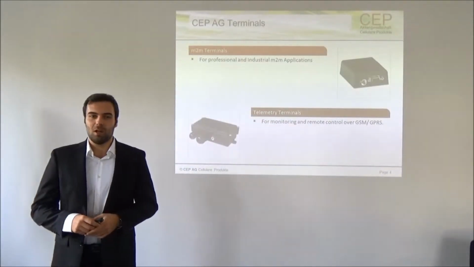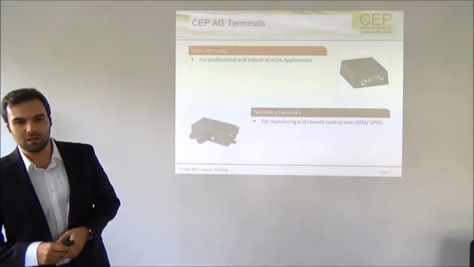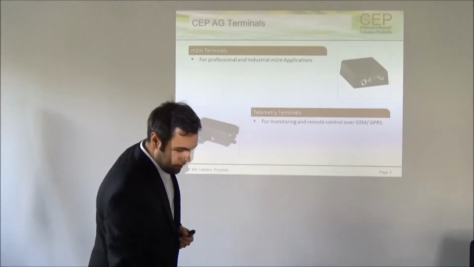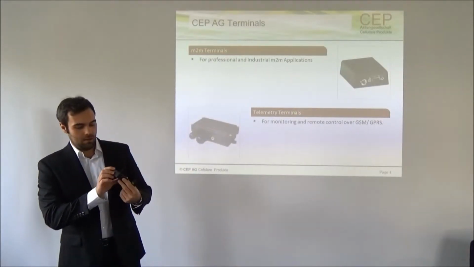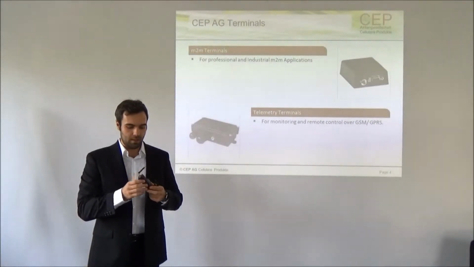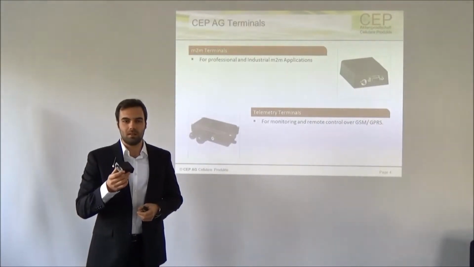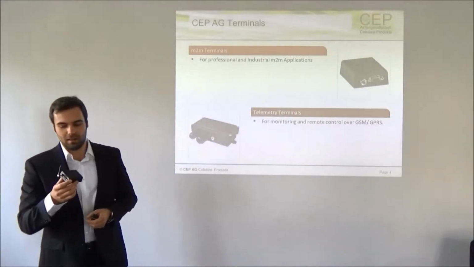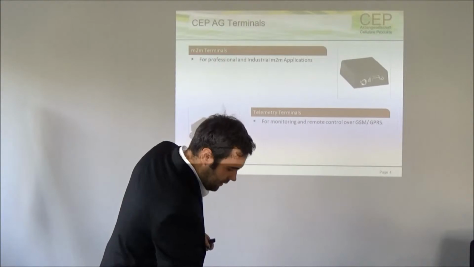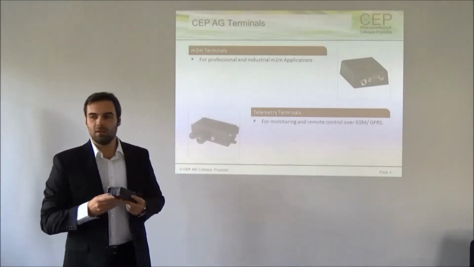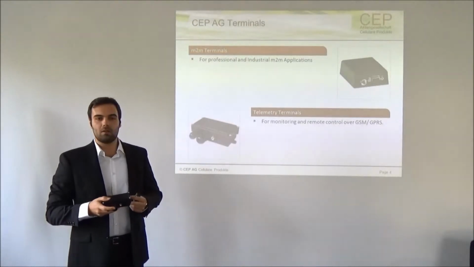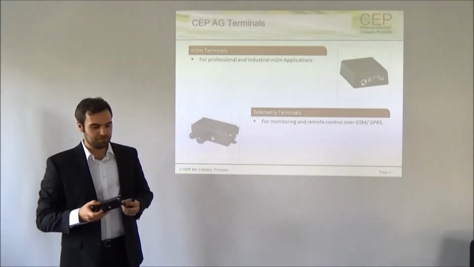So let's start with our terminal products. We have two different types of terminals. You can see it here. Let's say it looks very simple. It's also a simple product. This is basically made for applications in the industrial fields. And also we have a terminal that's made for telemetry applications. Basically it's for remote monitoring control.